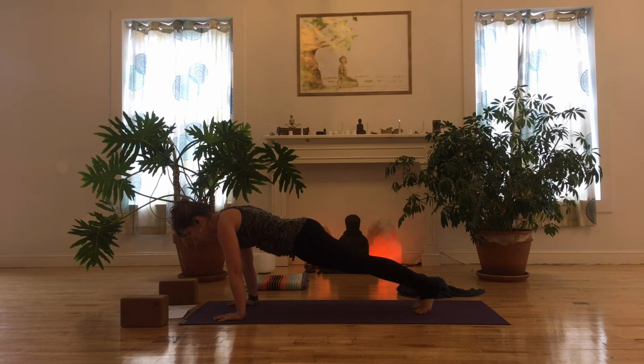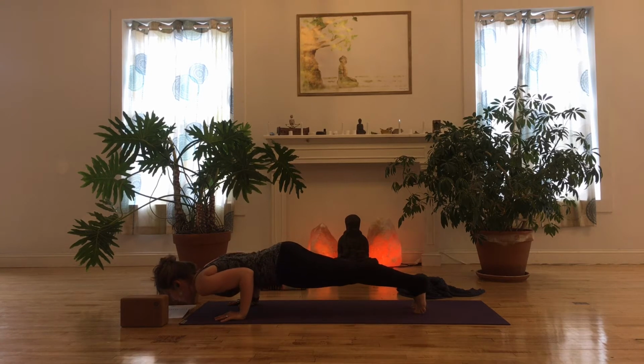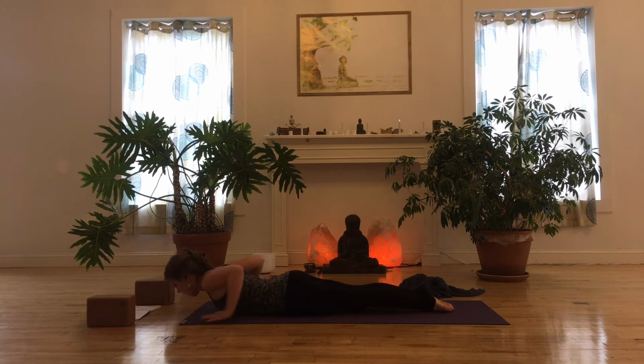And as you exhale, we're going to shift the weight forward. Bend through the elbows as you lower in one line down to the earth. Untuck the toes here and let the tops of the feet root into the ground. Bring the palms by the rib cage. Let the elbows draw inward.